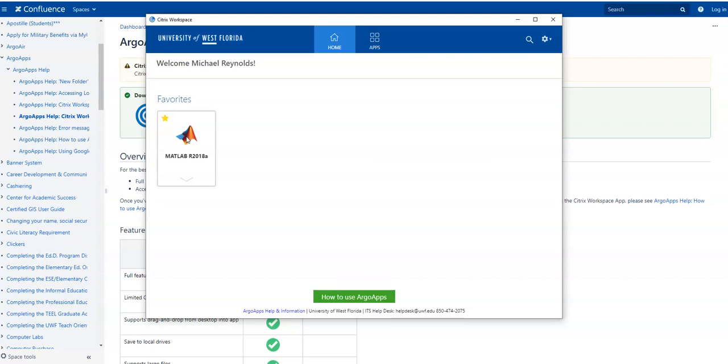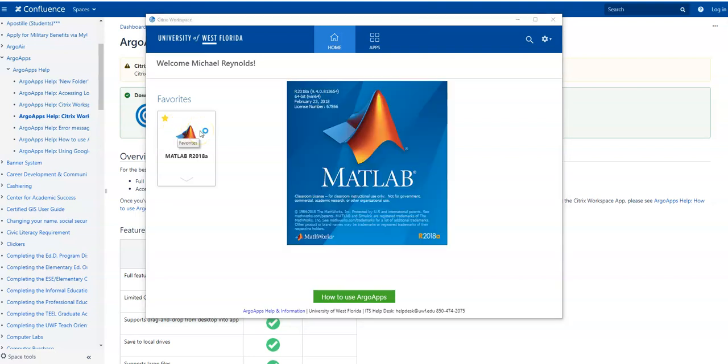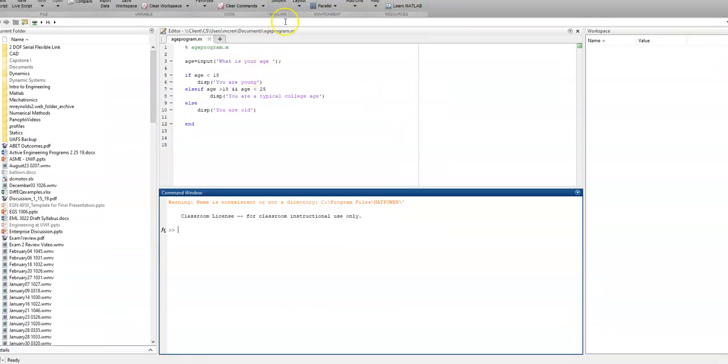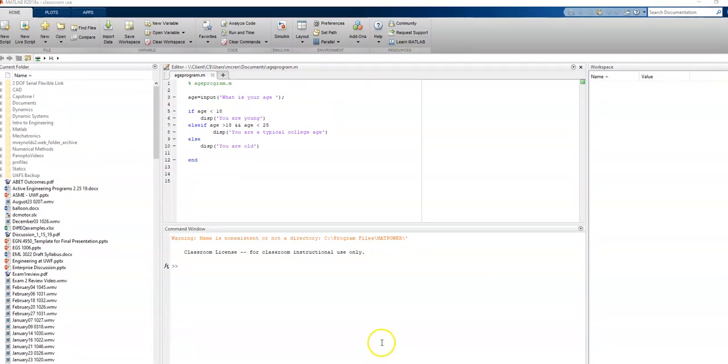And when you do, and you get it going, it should pop up here. It's just about ready to do that. Matlab does take a little bit to load, but it is loading. And when it does, I'll show it to you here. All right, come on, Matlab. Let's load. Takes a moment. There we go. Okay, so it may be a little slow. Let me move this here a little bit. Looks something like that. Okay, and you've got all your options and everything that you want to do right there.